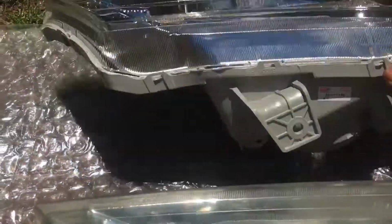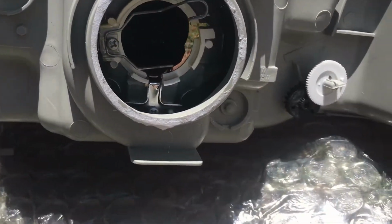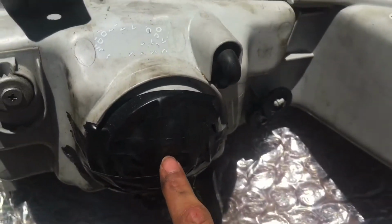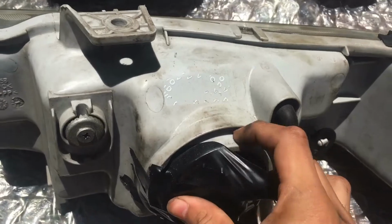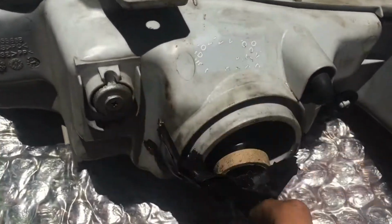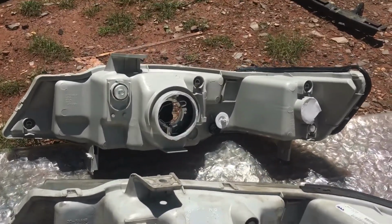So all we really need to do is carefully flip this right there. And as you can see, this one has the screws to adjust it as well. But the headlight housing should come adjusted already. And it has that clip that I was talking about. This clip right here, this clip is not in here. So that's why there's tape holding this in. So I'm just gonna peel off all this old tape, put the new bulb inside the new housing, and make sure it's clipped in, and we'll be good to go to install the headlight.